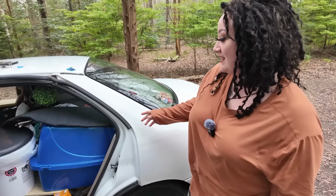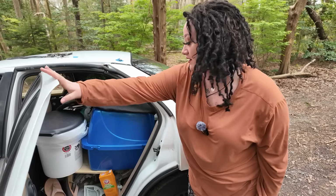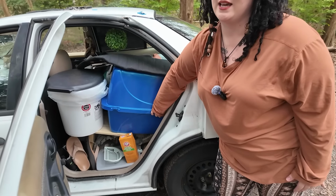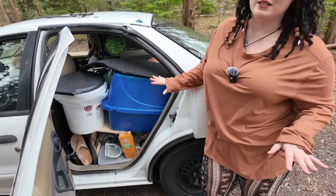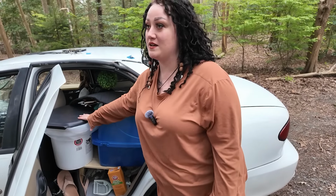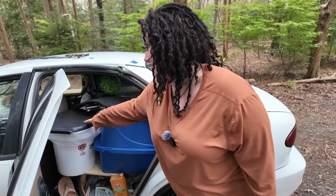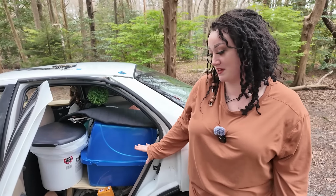So when I pull up to a car wash, it's a good area to have some privacy with this door here. And I just lift this up and I take my scoop and I scoop it. And it's the best way to do it if you want privacy. This toilet I could show on the other side, but I put it in the middle and I use that inside the vehicle when I need to. It comes in handy when you have IBS.